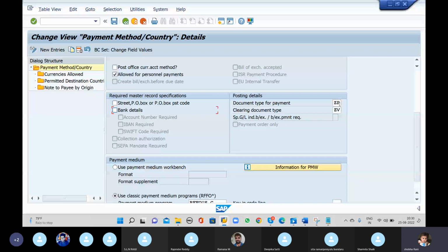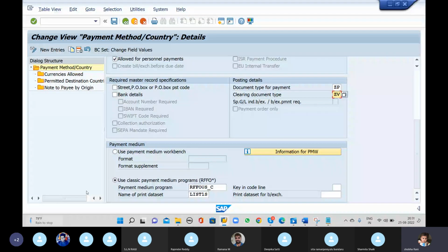So DME and IDOC are the files that will be in one format. After we make the payment through APP, through those files, the payment will reach the bank. From the bank, it will reach the vendor bank account. So that's why we'll use this IDOC. IDOC is nothing but intermediary document.